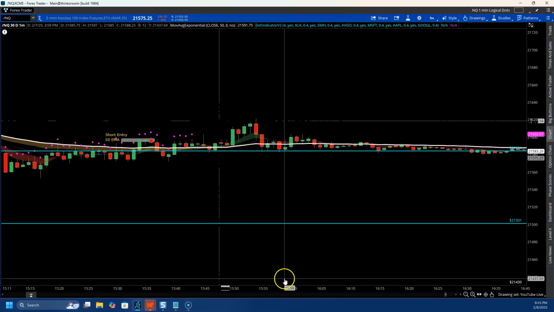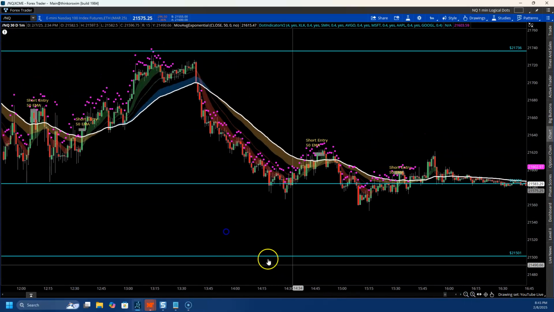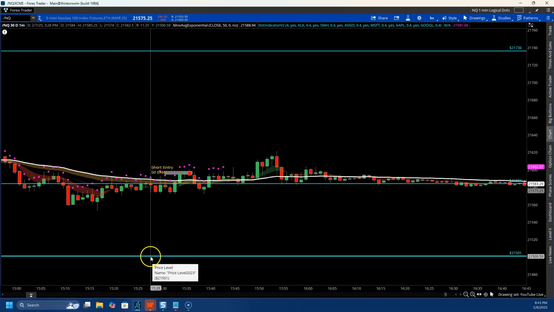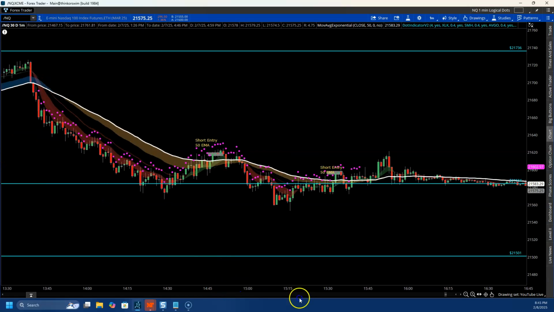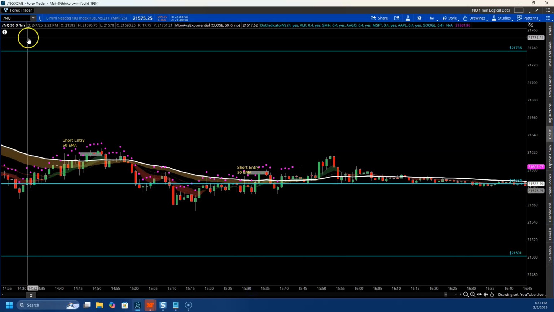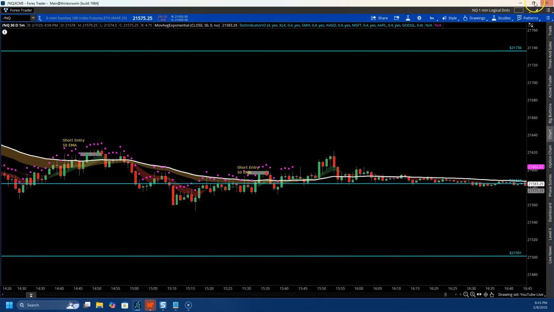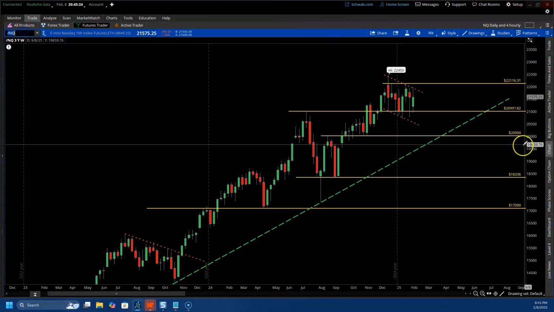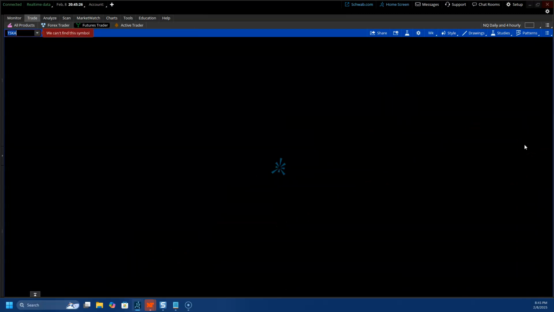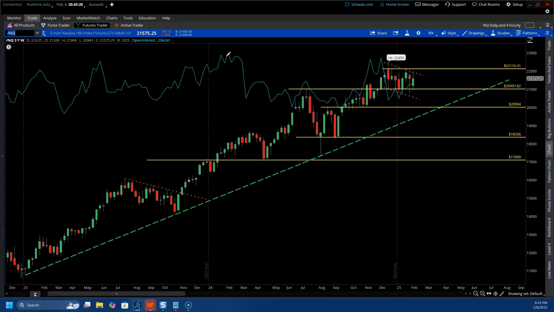So anyways, just wanted to review this past week and answer a few of your questions that came to me via email. So hopefully I was able to address those. Just wanted to review a couple more charts with you for the coming weeks while we are here. Let's take a look at Tesla. Let's take a look at NQ first, actually.